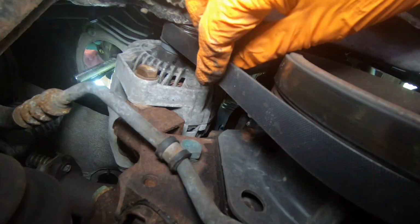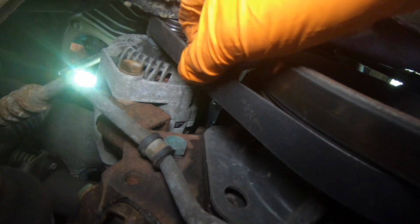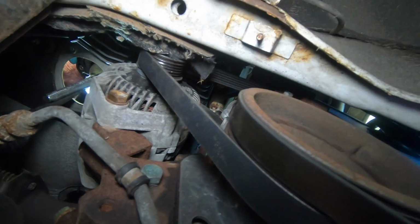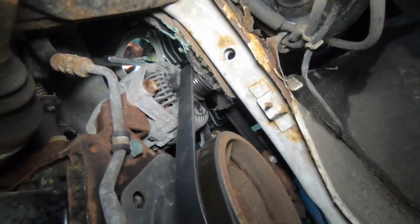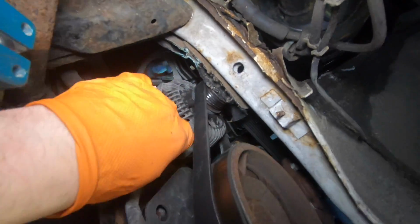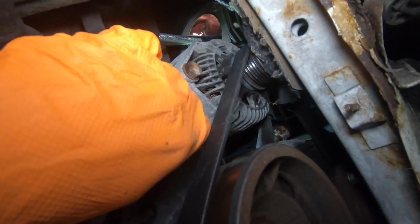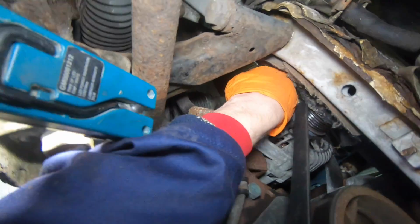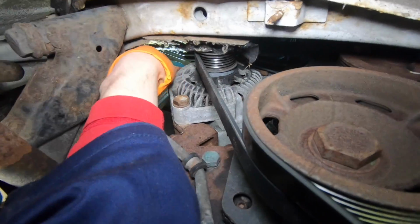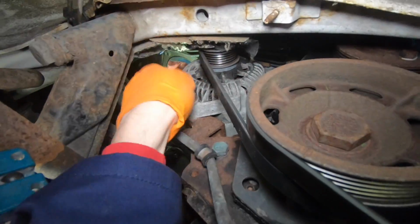Now if you see the belt here, it's quite loose. It's quite loose. Now it's very difficult, very tight. Now Chaz couldn't actually get this. Chaz up there, look. Chaz couldn't actually get his arm in here. A bit of a struggle, but excuse the struggleness because it's very cramped. Now I've got my arm stuck.